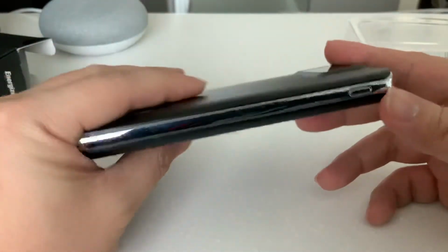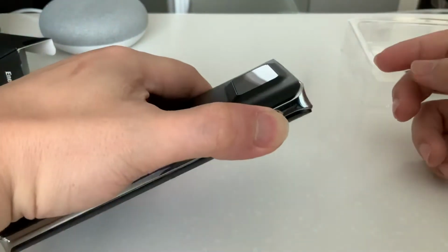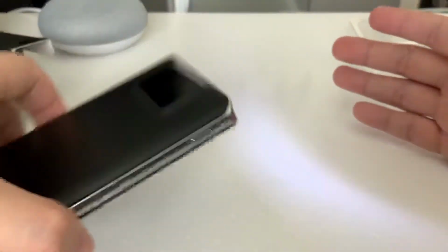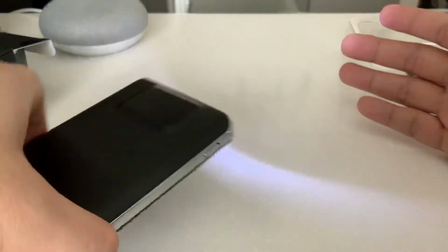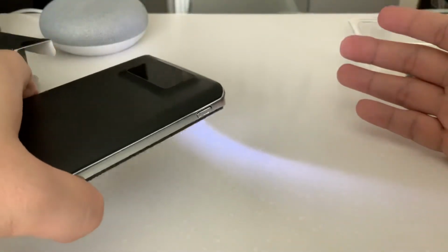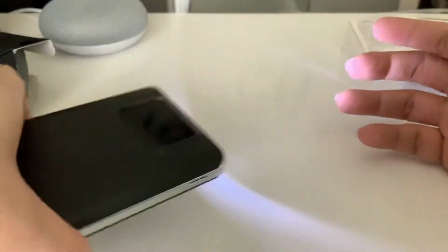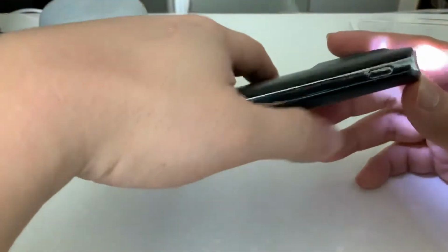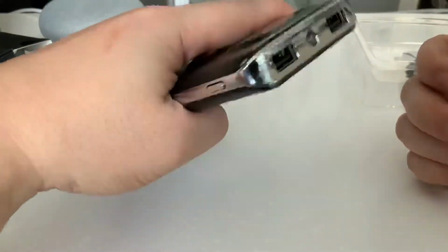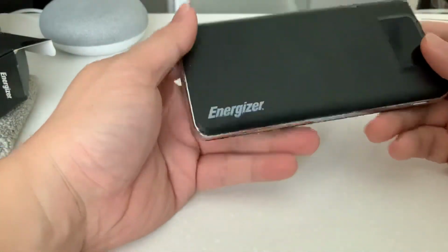As you can see the button over here, you can press the button for 2 seconds. Yeah, it lights up. It's very bright, for emergency use. If you drop your phone or lose anything, you can shine it. To turn it off, you can press the button for 2 seconds as well. Again, yep, it's off.